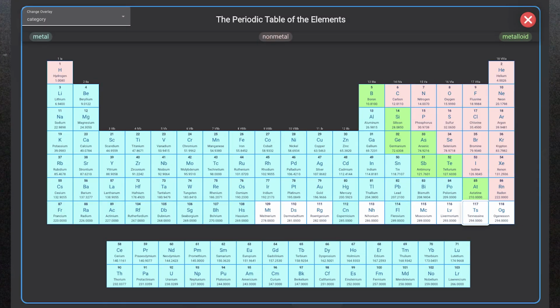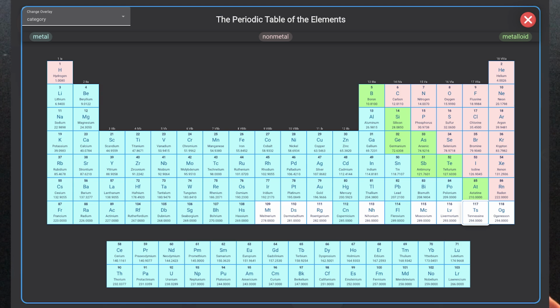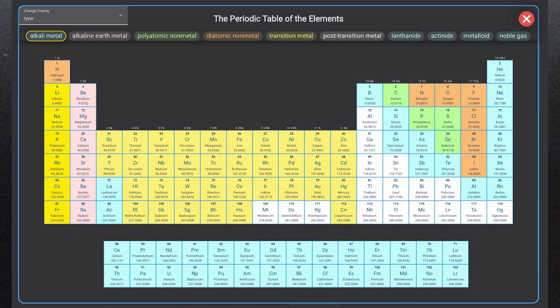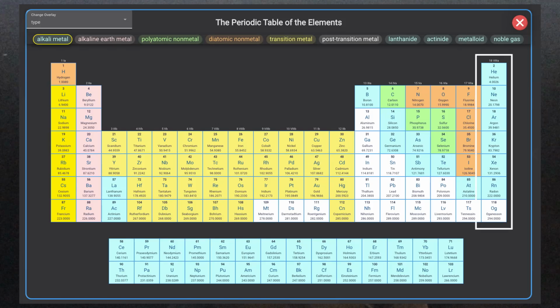The metals tend to exist on the left side of the periodic table and also the bottom of the periodic table, with the exception of hydrogen, which is on the left but is a nonmetal. The nonmetals are on the upper right of the periodic table, and the metalloids are right between. The four groups that I ask my students to memorize are the alkali metals in column 1, the alkaline earth metals in column 2, both of which are metals and are highly reactive, forming cations with a charge of +1 and +2 respectively. I also ask my students to memorize the halogens in column 17, highly reactive nonmetals that really want to gain 1 electron to become stable. And the noble gases in column 18, which are already stable and won't form bonds with other things.